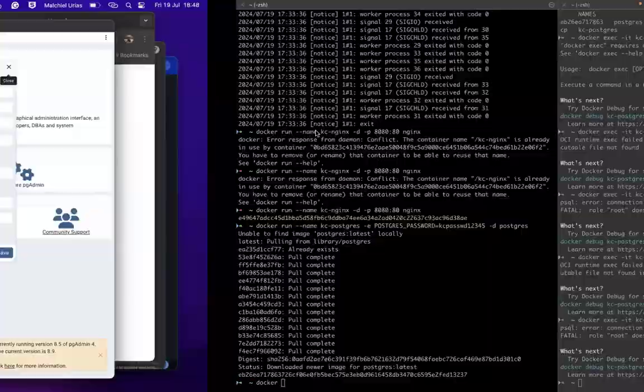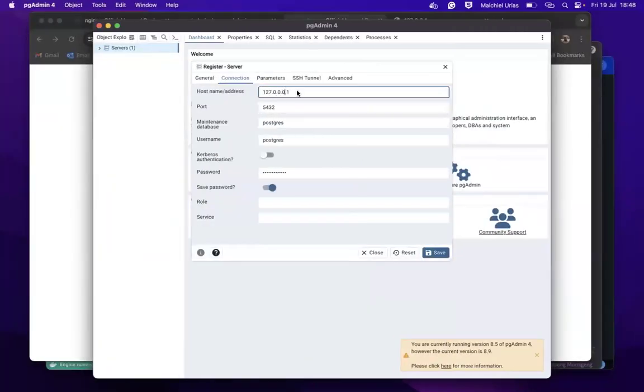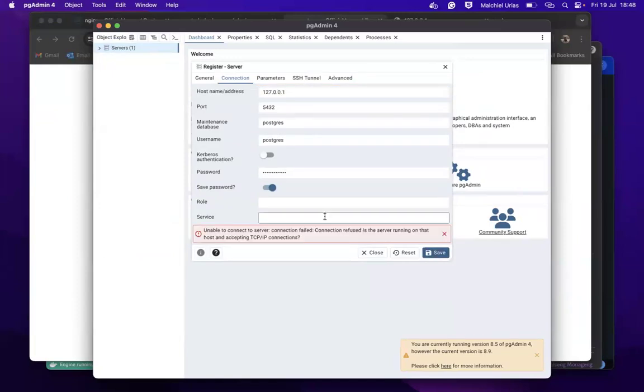You type in 127.0.0.0.0.0.1. I don't think that's a problem, but thank you. That was a mistake. Not sure, this is a different server. This is a different error now.